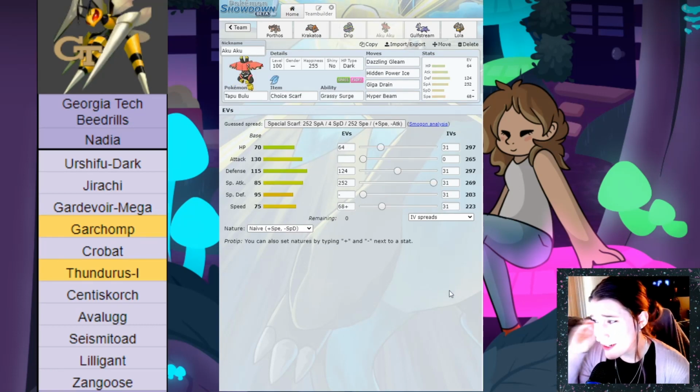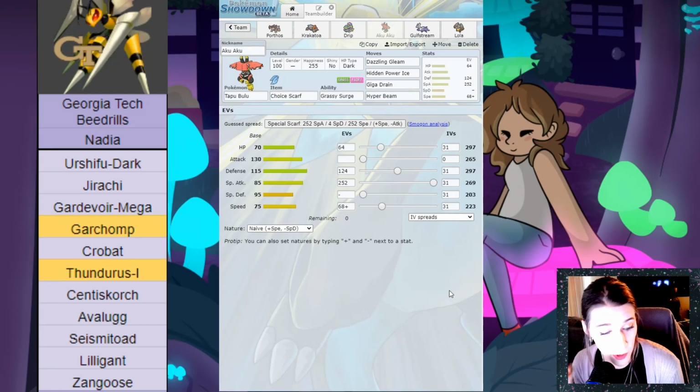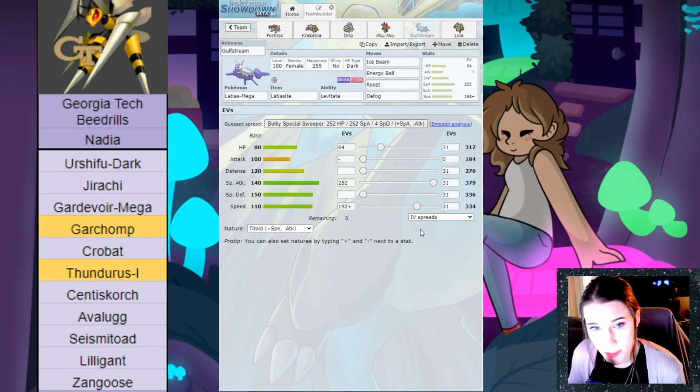Tapu Bulu, very specific set. Only going to be useful against a few Pokemon, but it is built to be fast. It is built to hit the things that we are most afraid of, like Urshifu, and revenge kill things like Urshifu, and get good chunk damage off on Garchomp. So that's what that's there for.